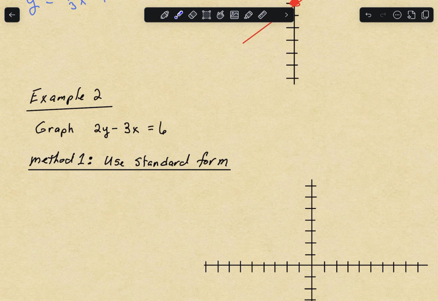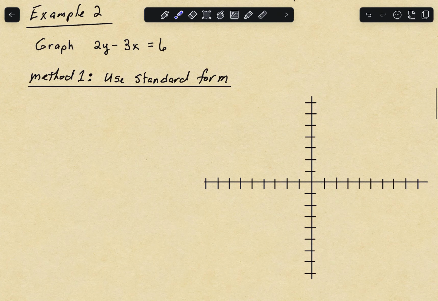Now it's written, and let's slide it on up a little bit. Now method, here's how, the first thing you have to do is the equation is already written in standard form. Okay, so now what you're going to do is you're going to let y equal 0. Now I come here and I say, okay, so if y equals 0, then everywhere on this graph where you see y, you're going to put a 0 there, which will make that whole thing go to 0.